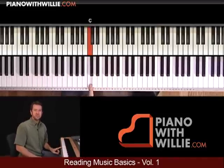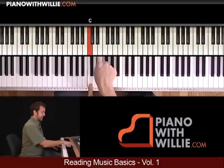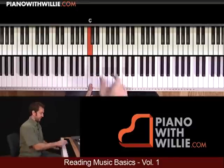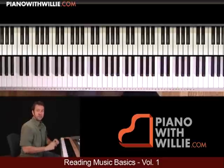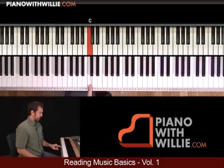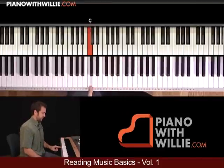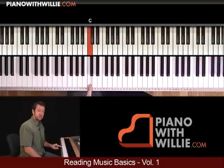But if you go to your keyboard, you'll see that, okay, that looks like the closest one to the middle. Usually where the name is, so this says Yamaha, to the left here is usually the C because the name is usually centered in the middle of the keyboard, okay? Same thing on a piano as well. The name is usually right there, and middle C is usually right there, okay? So that is middle C.